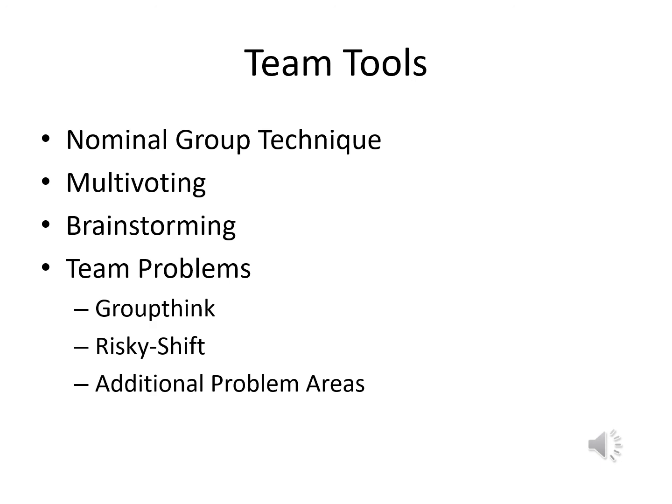So, some different team problems. Groupthink is people just thinking the same, right? We all know that married couple where they just think the same. The wife will finish the sentence, or the husband will finish the sentence, right? They think exactly the same. Risky shift's an interesting one. They found that people in groups will take risks, right? They'll take extreme action that they wouldn't take normally because they feel comfortable with the people in the group.